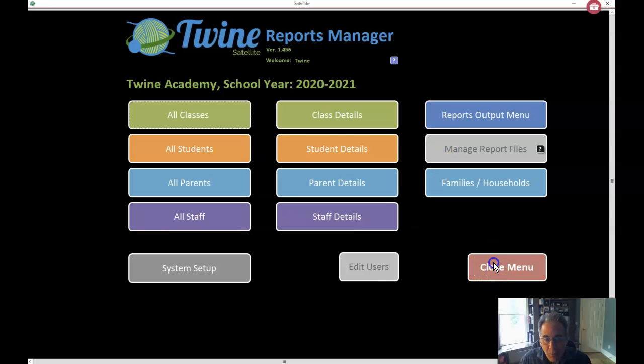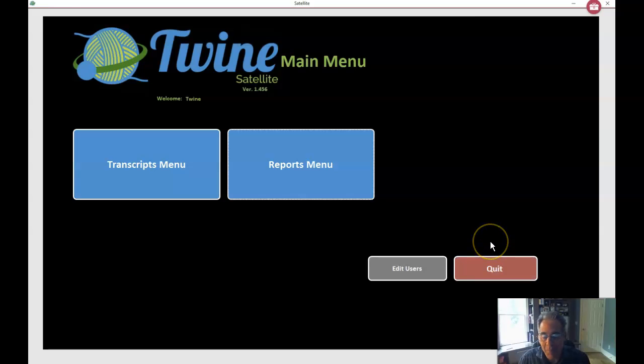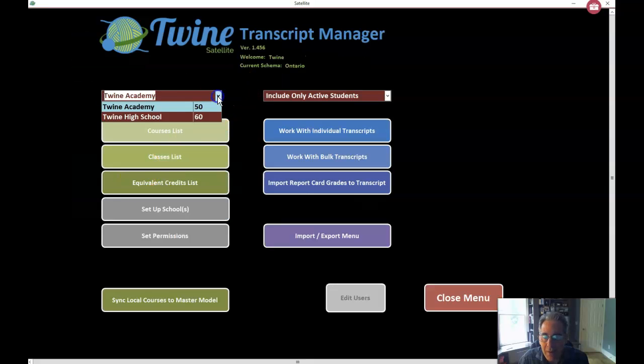And in this case, we really have designed this particularly for Ontario schools. Basic transcripting is part of the core Twine Essentials package. But in some jurisdictions, including Ontario, Canada, there are some really very specific requirements in terms of how credits are calculated and needing certain numbers of classes from different groupings, and even how that stuff gets printed out. And so, as an example here, we're going to take a look at Twine High School.